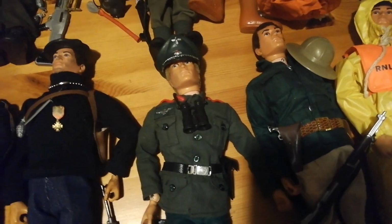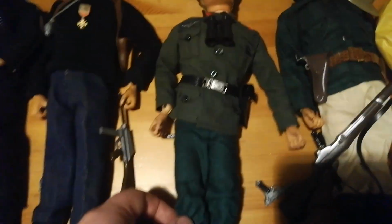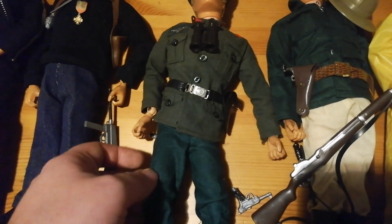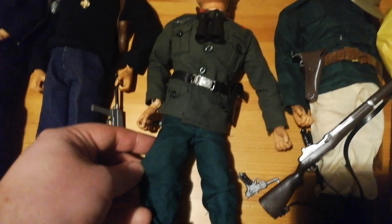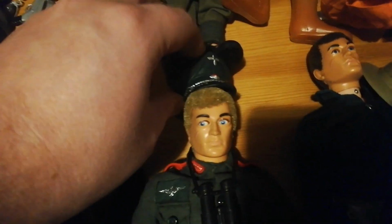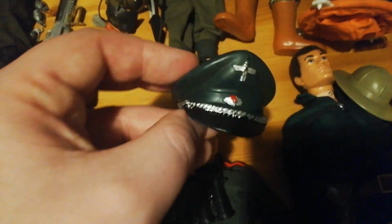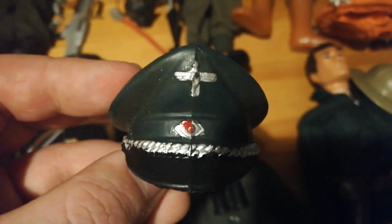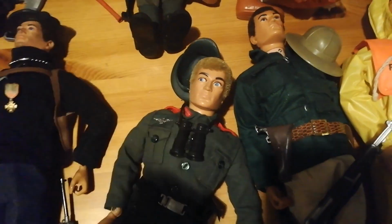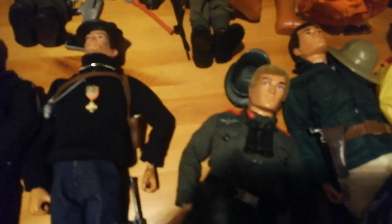What I originally thought was the German staff officer. His trousers don't match his tunic, and the trousers are not the correct ones. The staff officer ones come out quite far on the sides. His belt's pretty cool. He is an Eagle Eyes, and he has the officer cap with a red dot, which is quite tricky to find. I don't see them as often.